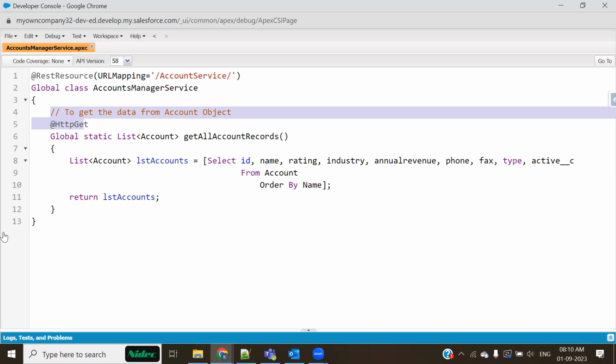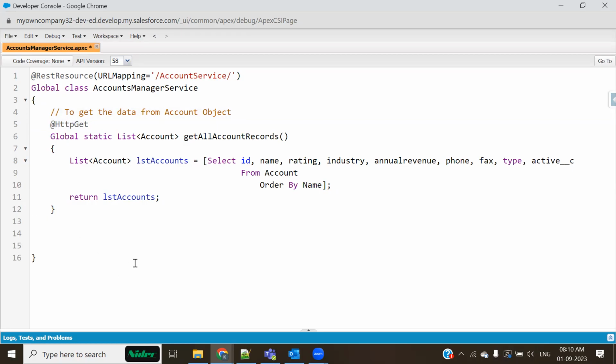I mean, I could create another method below this, let's say I create another method and give it HTTP POST. Let's see what would happen in this case. If I try to create a class something like this, and I try to save, let's see what happens.